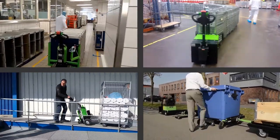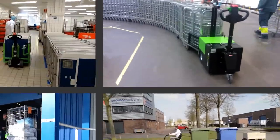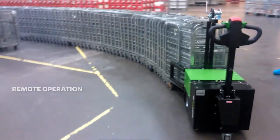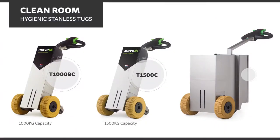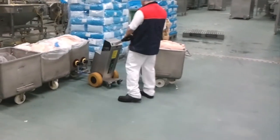Tugs can be used in a variety of industries to pull trolleys, dollies and roll cages. These can be moved singularly or linked together in a train. Remote operated units are an option which allow for controlled steering of multiple trolleys. Cleanroom versions of the tugs are also available for cold, damp environments and applications where hygiene is of the utmost importance, and can be fitted with a vacuum attachment for use in food manufacturing plants.